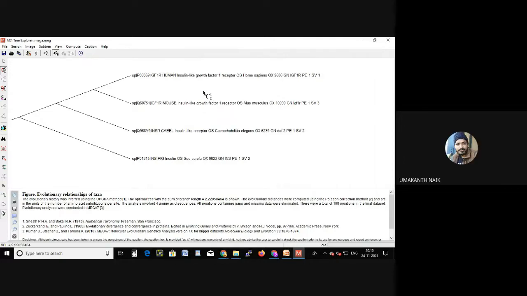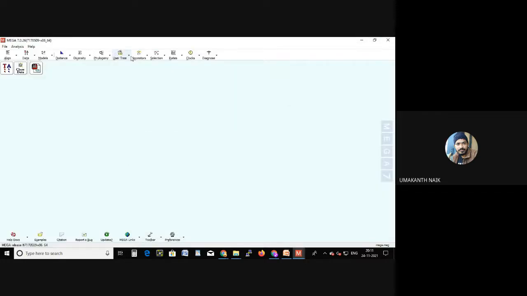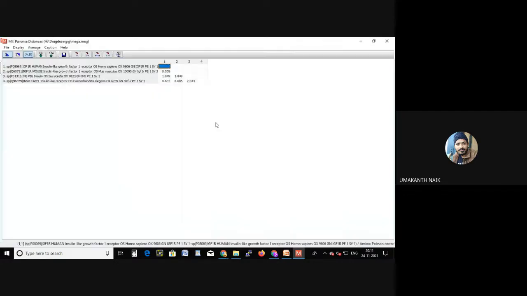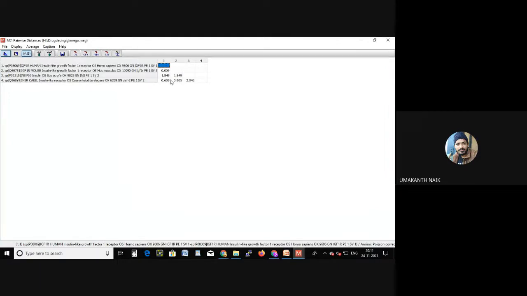If you have any doubts, you can clear them. You can take the screenshot and paste it in your publications if you want to go for phylogenetic analysis publications. And similarly, you can use the other tools also. There is also a distance method. If you want to see the distance method, you can see there. You can find how much distance there is between one organism and another. These are all things you can also see.